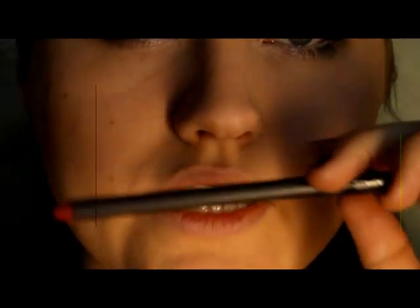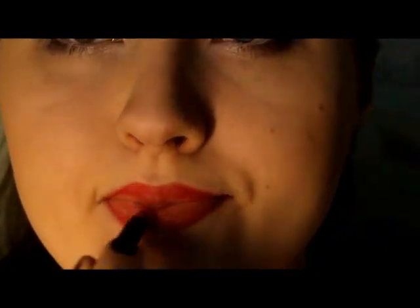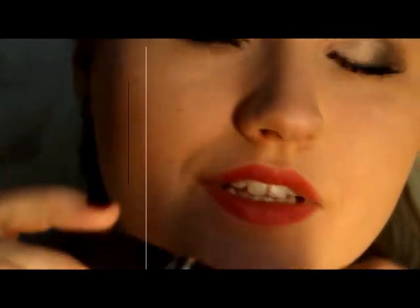And now the lips. I'm gonna use this red lip liner from MAC in the shade of Brick. And now I'm taking a MAC lip color in the shade of Rebel.